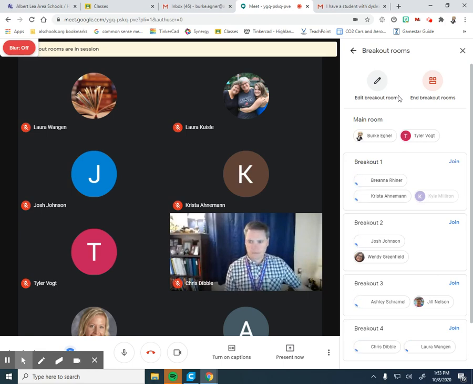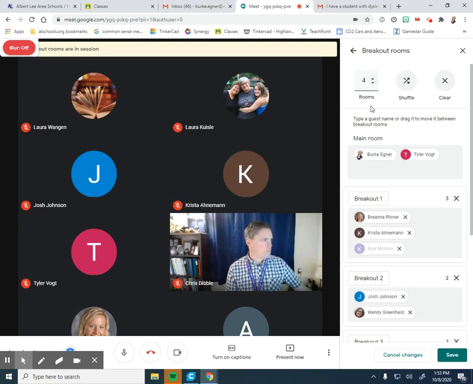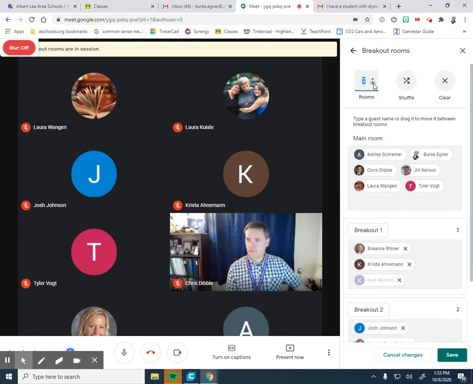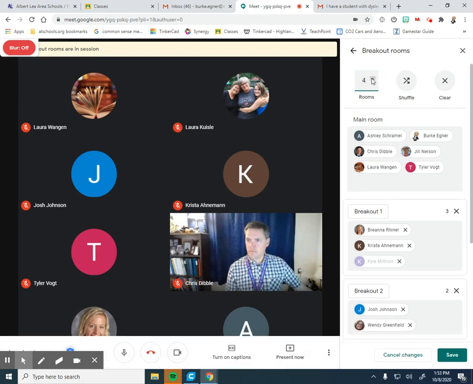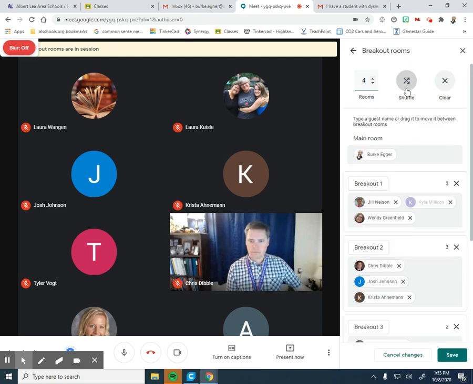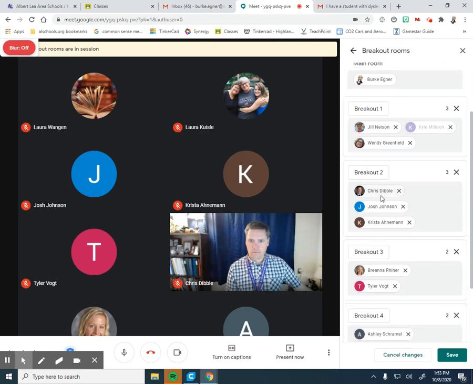What this does is it creates a number of rooms that you can have, and you can edit your rooms. You can have an individual breakout room for each person, so maybe for your entire Google class, you want everybody to have their own individual room for testing purposes. You can have them in small groups. So I'm going to create a group of 4 rooms. And then if I want to make them random, I can shuffle and assign my people to breakout rooms.